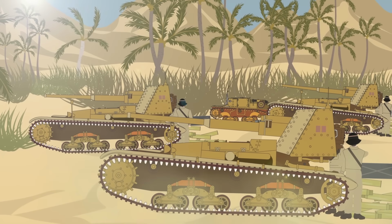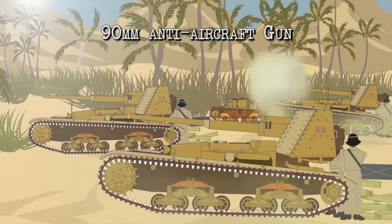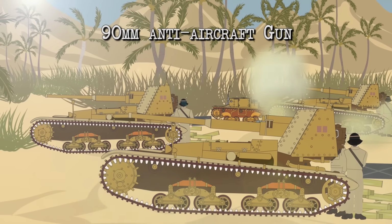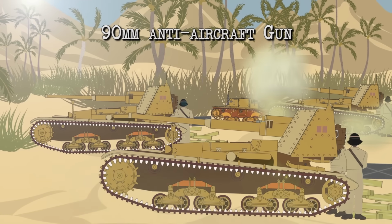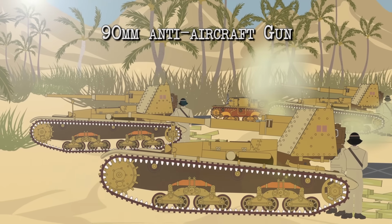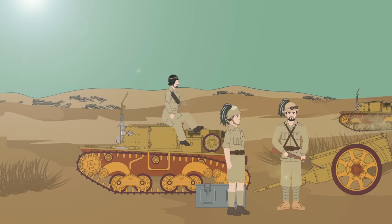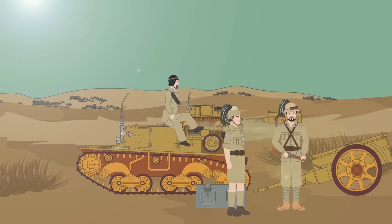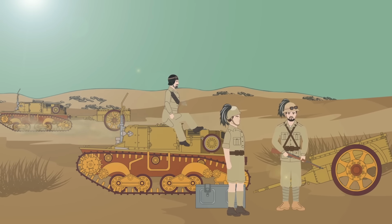Its armament was a 90mm or 3.5-inch anti-aircraft gun mounted onto the enlarged chassis of an M1441 tank, and this proved to be extremely effective, being able to knock out the very latest Allied tanks at a long range, but its gun capacity was severely hampered by the fact that it could only carry 6 to 8 rounds of ammunition. Therefore, each gun had to be followed around by a specially converted Fiat L640 tank ammunition carrier, which could carry 26 rounds, with a further 40 rounds in a towed trailer.